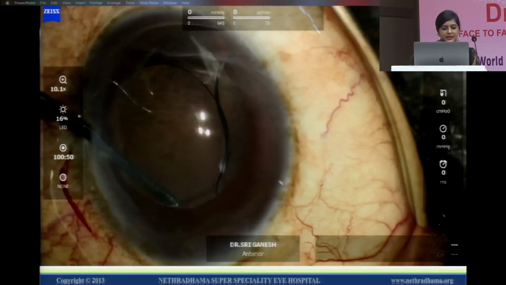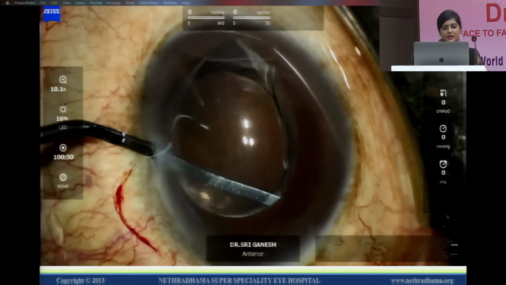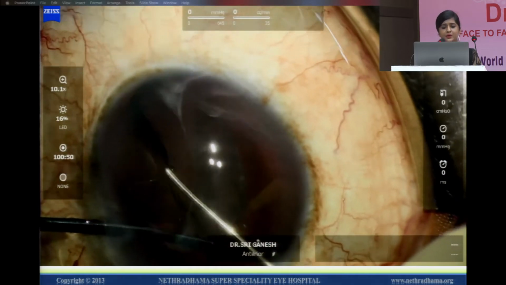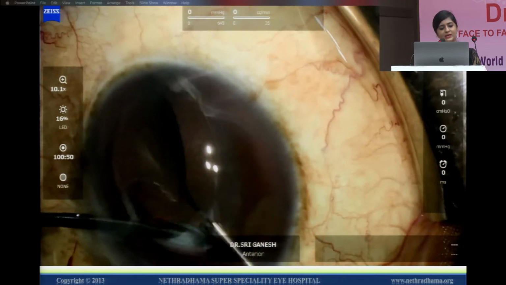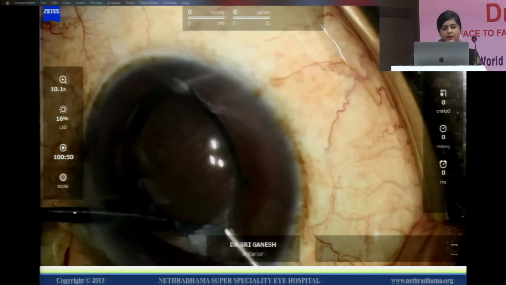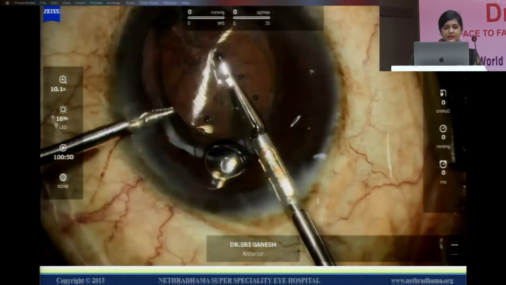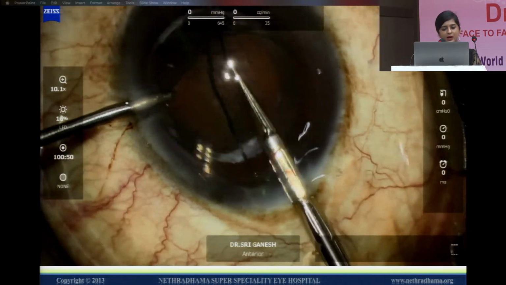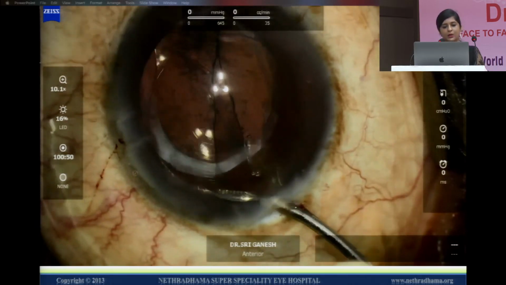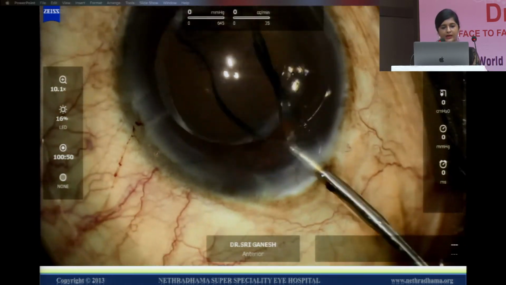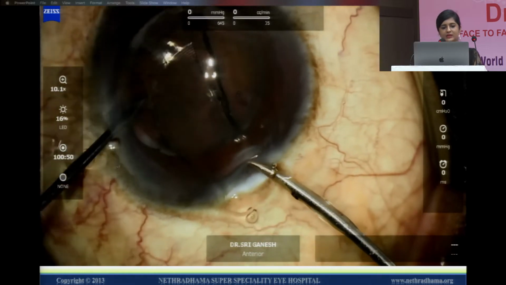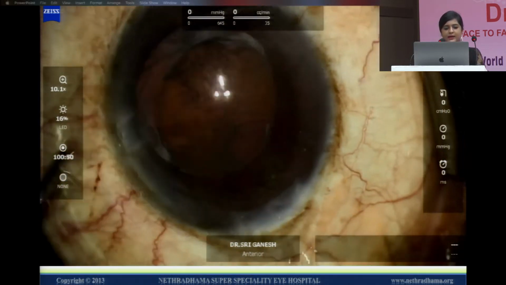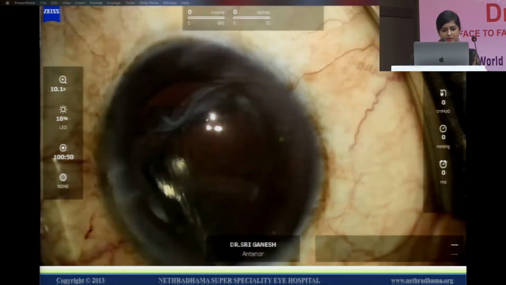But we see that the adhesions between the IOL and the bag are quite adamant, and it's very important to use a fine iris repositor as a second instrument to keep the bag in place while rotating the IOL out. Here again it's cut into half because it's a more complex case. Cutting it into half is an easier technique. While trying to explant one half, you can see that there is a small ZD that happens, which is why again the fine iris repositor is a very important instrument to use.